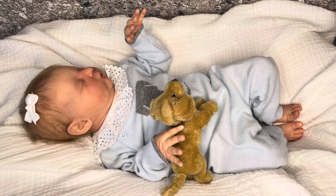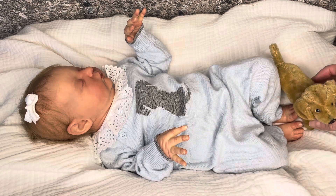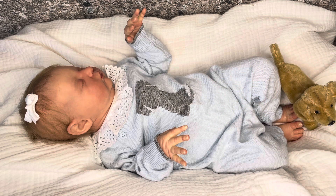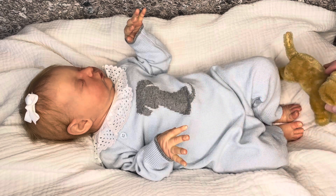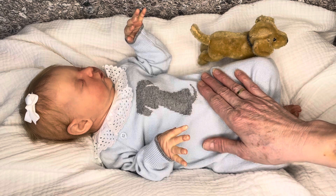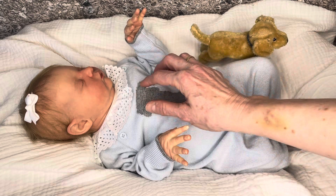Welcome back to another pet day for Suzanne's babies with her pet theme of the week. Today we are looking at my darling little girl Bridie, who's the Laura sculpt by Bonnie Brown. Look what she's wearing — I'll show her little friend to you in a minute. Now this is what she's wearing. She's got a beautiful knitted baby grow with no feet in it, in pale blue, and there's a grey doggy on the front — he's not facing us, this is the back of him, so he's got a grey tail and we can see his ears at the top.